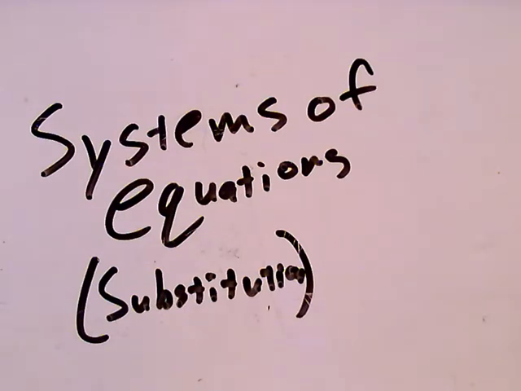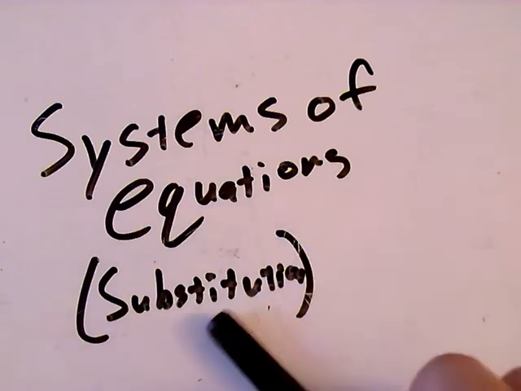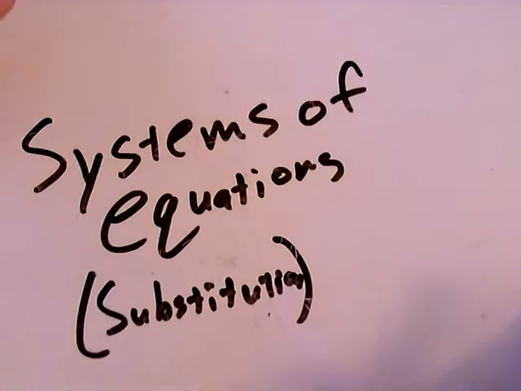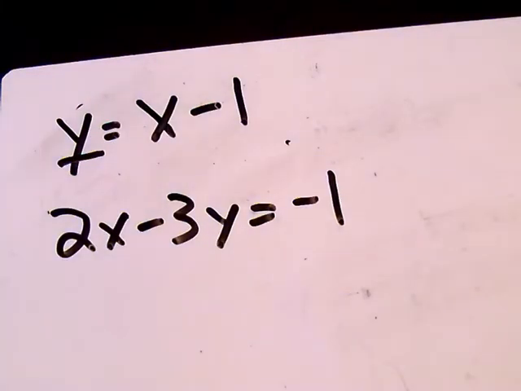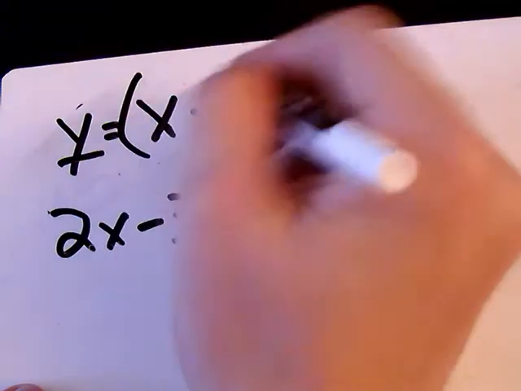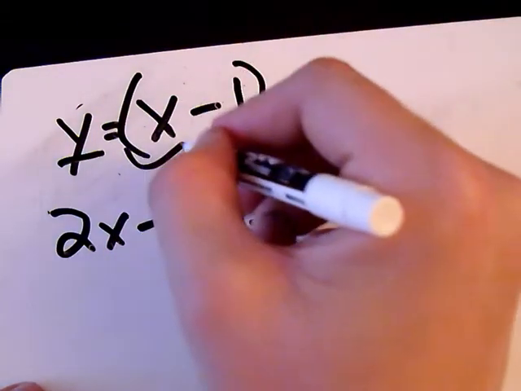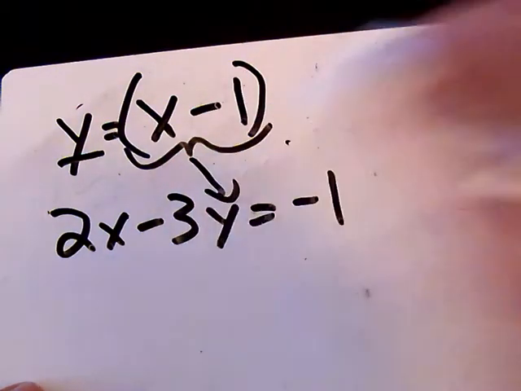Alright, in this video we're going to talk about systems of equations. We're going to solve them by the method of substitution. With this, it's important to get a variable by itself, if it's not already. You see in this problem we already have y equals in one of the equations, so one of them is already done. Remember, substitution means I take whatever I have and plug it in.